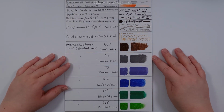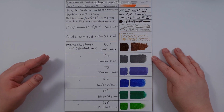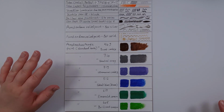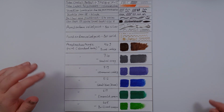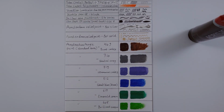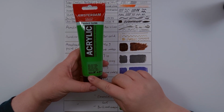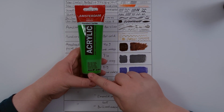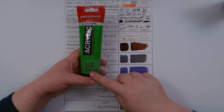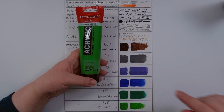So, here are all the colors that I bought and swatched, and as you may notice, some colors are more opaque than others, and I actually want to talk a little bit about that. I'm not familiar with other brands, but this is the Amsterdam Acrylics brand, and here you can see on the tube itself, let me get another color which is a bit more noticeable. As you can see, you see these signs here. This is the 005, that's just the number of the color. Then you have this square, and as you may notice, it's half black and half see-through.